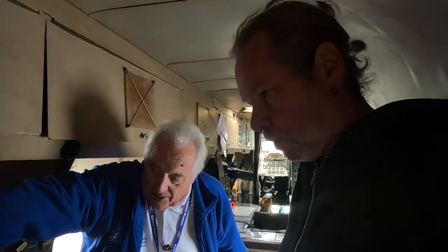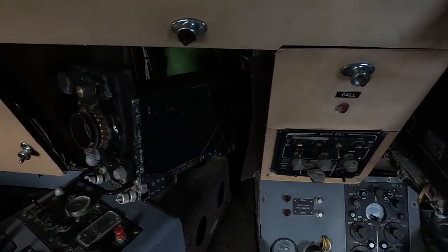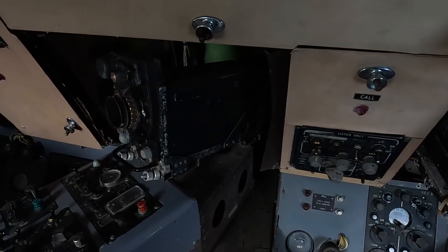There'd normally be a curtain around the back to keep them nice and dark, and that was it. This is a very basic ESM, electronic support measure. On the roof above my head, there's a thing that looks like a spark plug, a radar receiver. All it would tell you is you've been scanned by a radar, and that's the bearing it was on. That's all it would tell you.